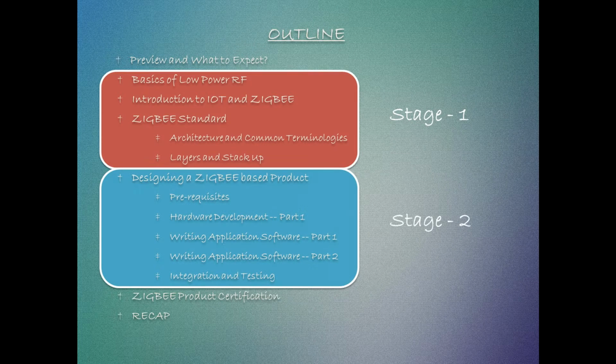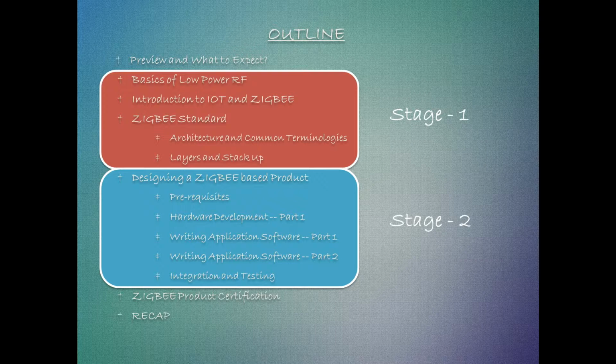On moving to stage 2, we will first understand the prerequisites for designing a product based on the Zigbee standard. That is, what parameters qualify a silicon platform to be used for building a product. What should be the architecture of the design to achieve a specific end application, after which we will take an end application example and dive into application development, which will involve software development tools like stack, sniffer, etc., and hardware development tools like eval boards or your own design Zigbee modules.